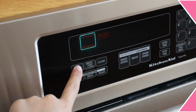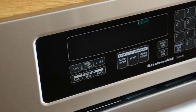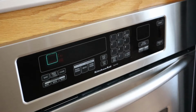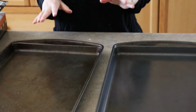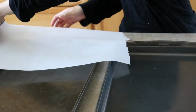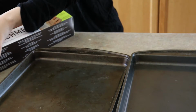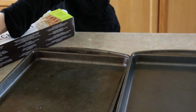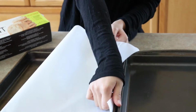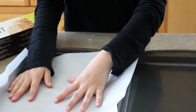So I'm going to preheat the oven to 350. Okay, so now I'm going to put some parchment paper on the trays. Mine aren't that clean, but whatever. Put that on here.